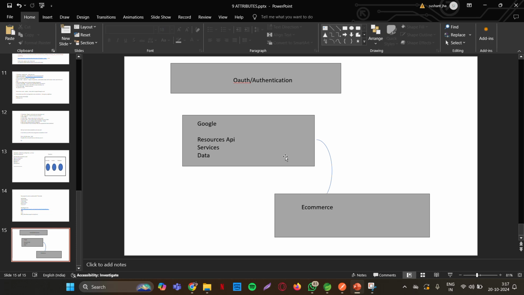So let's say Google is allowing the e-commerce website to create an account with Google. So Google must have given something to the e-commerce website.